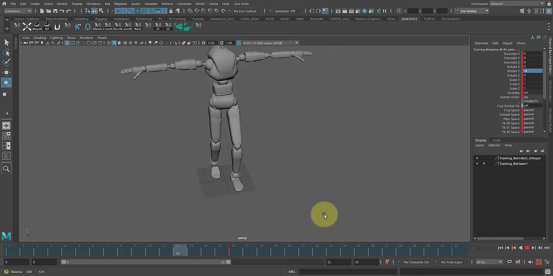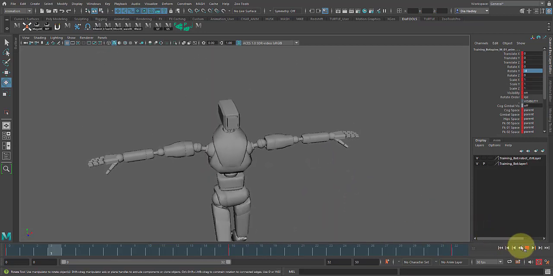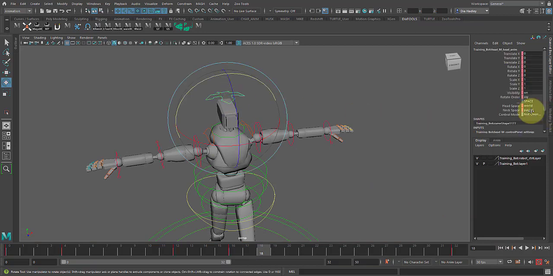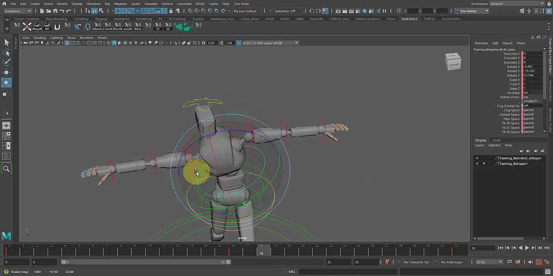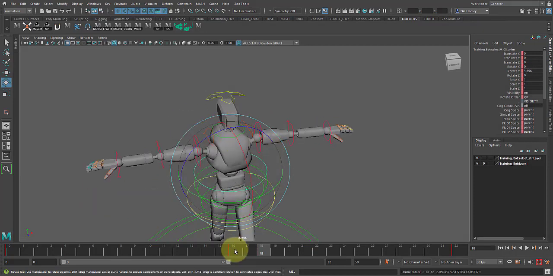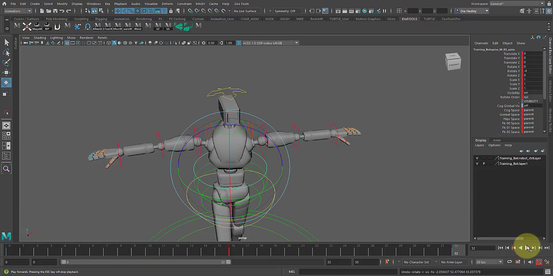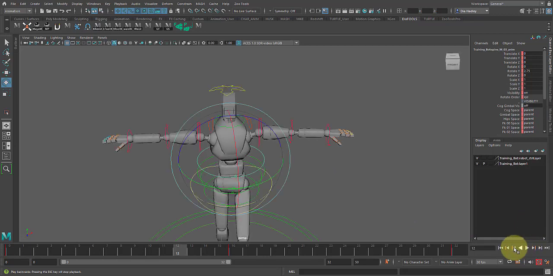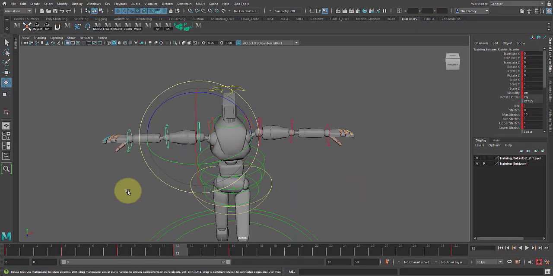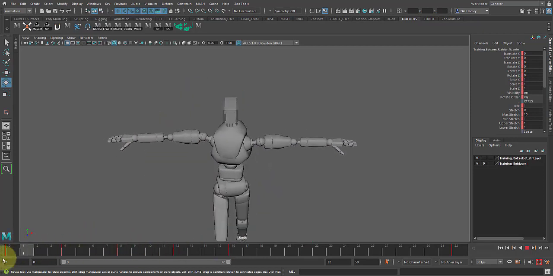Several things to keep note is the head and the shoulders are both spaced. Their parent space are to world. If you look at the shoulders, just select any controller on the shoulder and you'll see that the FK space is to world. That way if the character moves this and that and the other, the rotation will not be affected. For the walk cycles, it's very important so that you can keep the arms and the head sort of stabilized. You're not constantly fighting the motion of it, you know, back and forth.